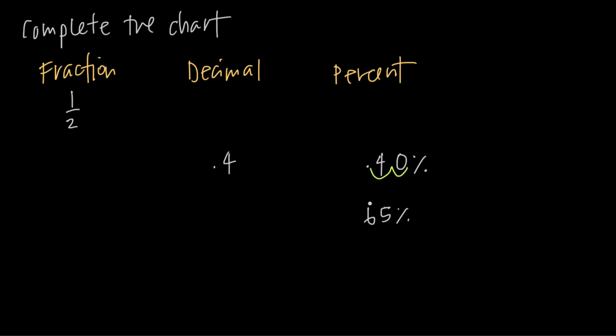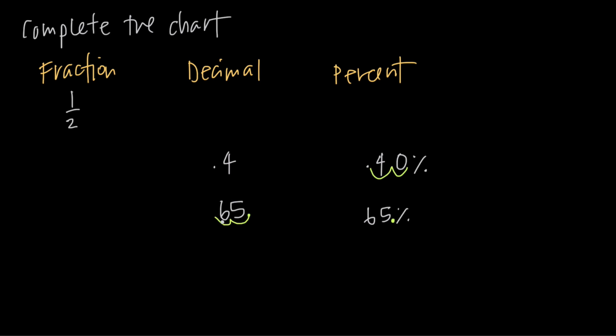Similarly, going from a percent to a decimal, going in the opposite direction, is going to be really simple. Instead of moving the decimal to the right 2 spots, we're going to move the decimal to the left 2 spots. So what we need to recognize here is that we have a decimal point right here. This is 65.0, you can think of it as. So if I do 65 here, and I have my decimal point right here, instead of moving it to the right 2 places to go from decimal to percent, since I'm going from percent to decimal, I just move it to the left 2 places.